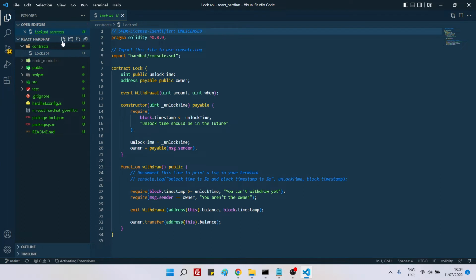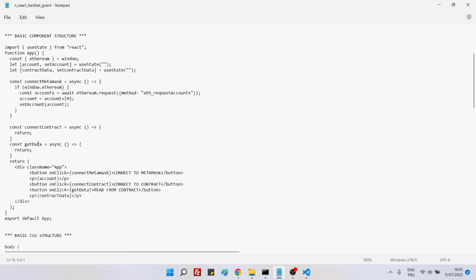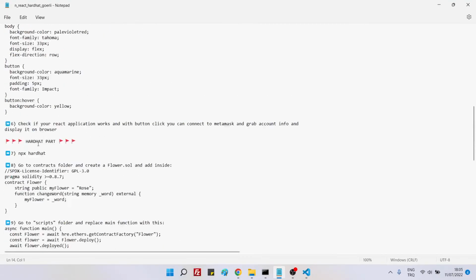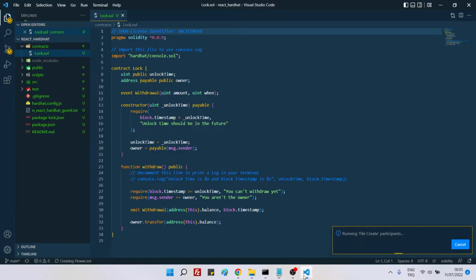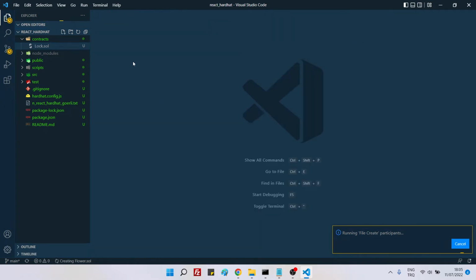Okay, so let's create our main smart contract, and I will name it as flower.sol. And let's go, where is our contract? Yeah, here, grab this contract file. Let's wait.